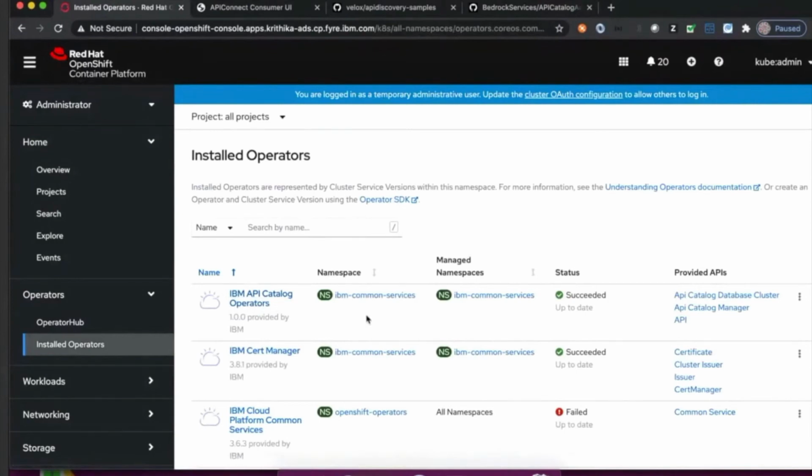You can make this operator available to all the namespaces, or you can make it available to a specific namespace, and you can mention to this API catalog operator, or the API discovery service operator, which namespaces it has to monitor in order to pick up the CRs. So you can apply restrictions based on which namespaces you want to watch and which developers would need access for their APIs to be pushed declaratively, right?